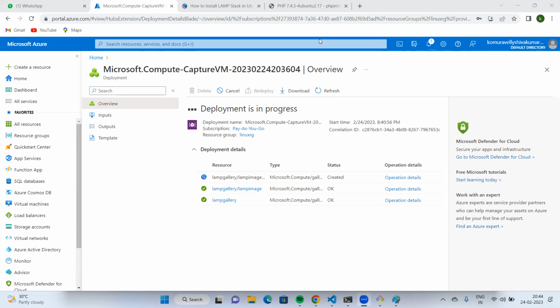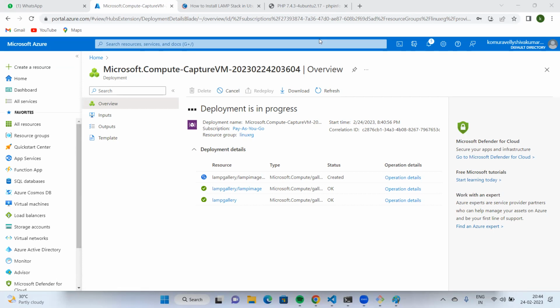So for every individual virtual machine, we create a new user and password, correct? Yes. For every virtual machine, you can create a user. Suppose 100 systems are there, for 100 systems you can create 100 different users. Now, if I take an Ubuntu image, from that Ubuntu image, can I create 100 virtual machines?